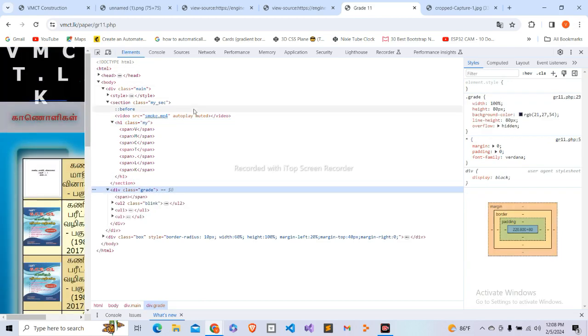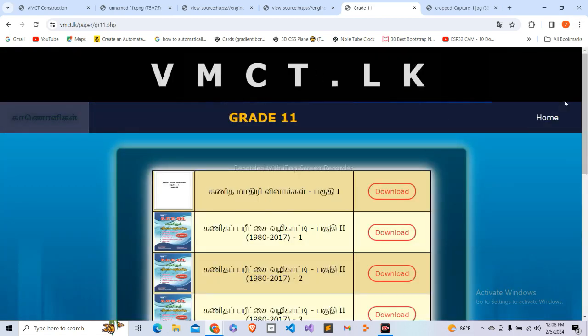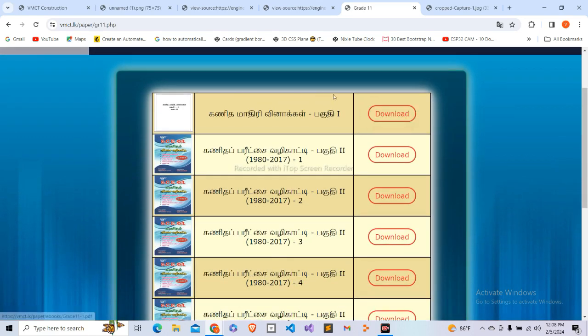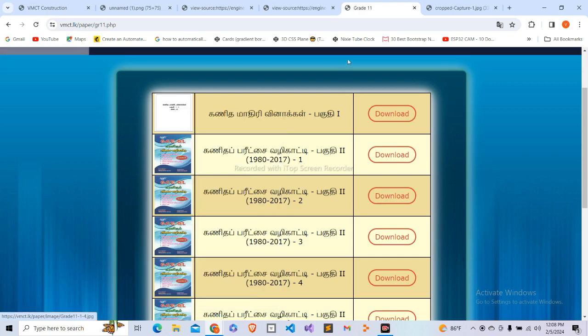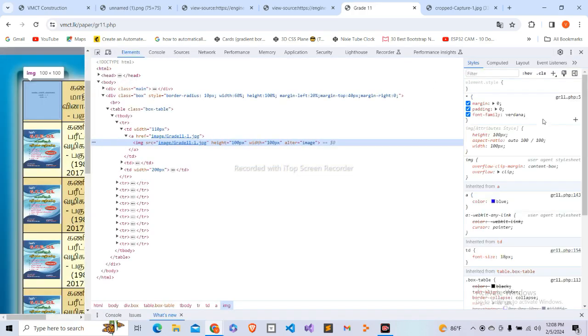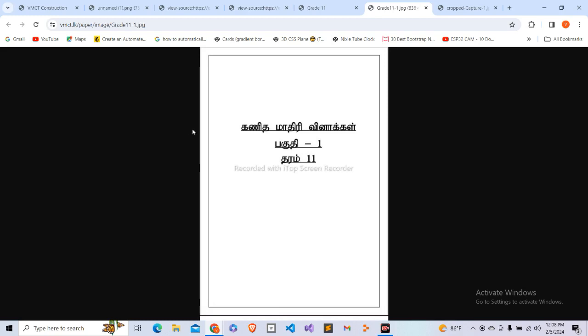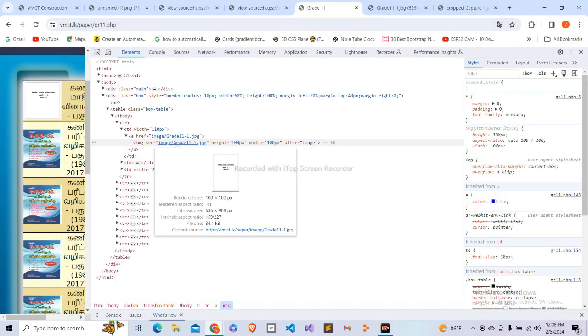Then here, I want this image. You can click save images, go to inspect and click this image. Save this image.